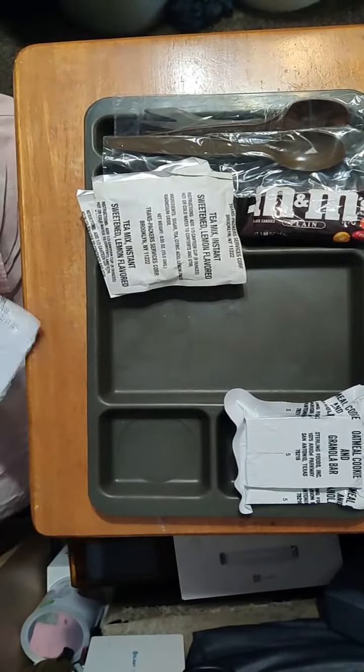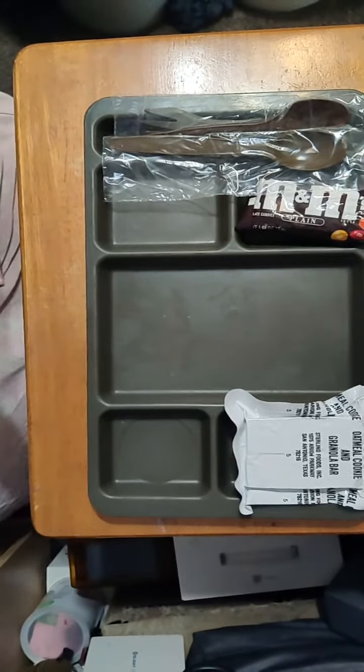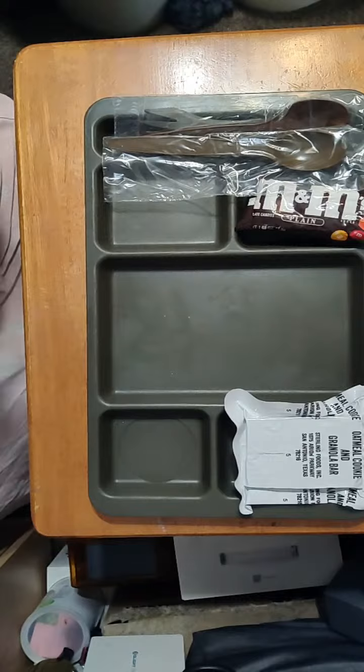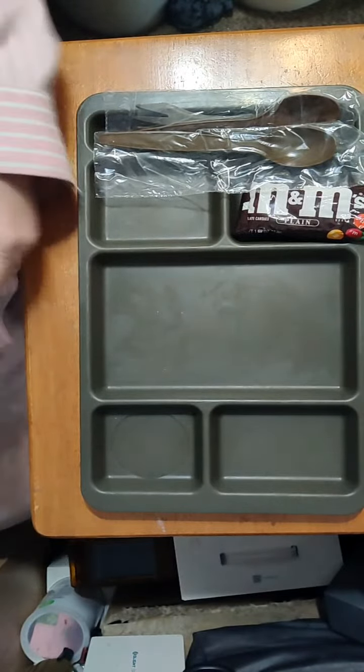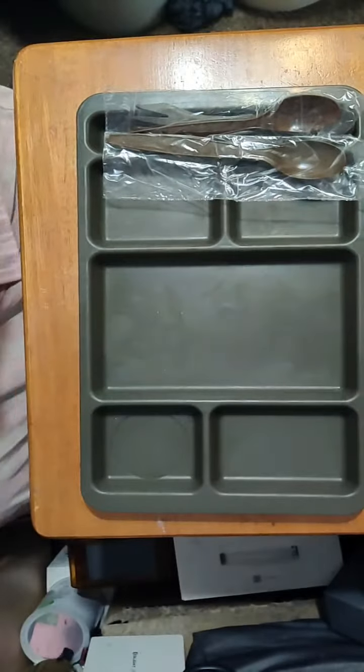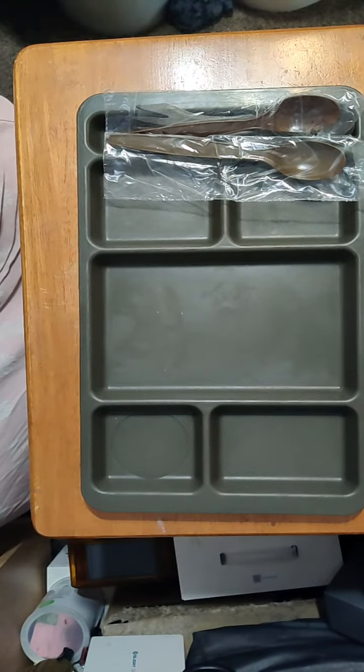I have been wanting to get hold of one of these for a long time. So thanks to one of the regulars in a ration group I'm in on Facebook, I was able to make a trade for this. He had a couple of these, and he didn't mind parting with one.